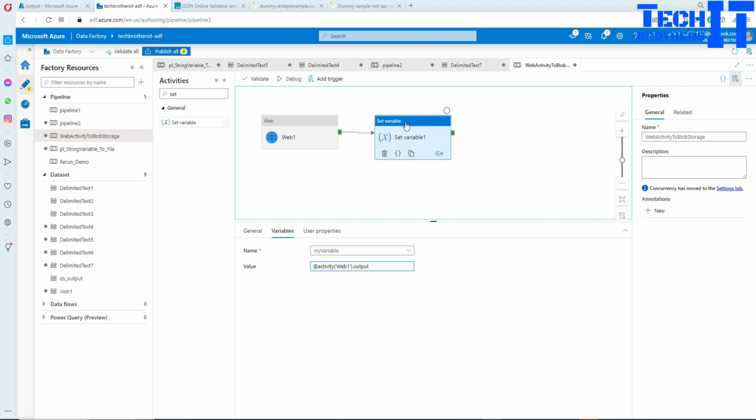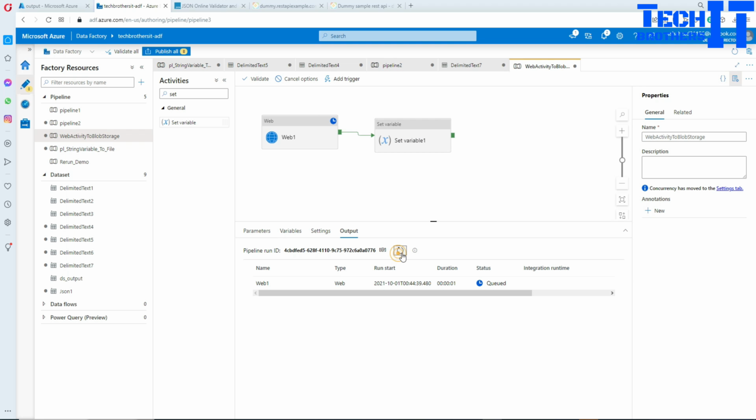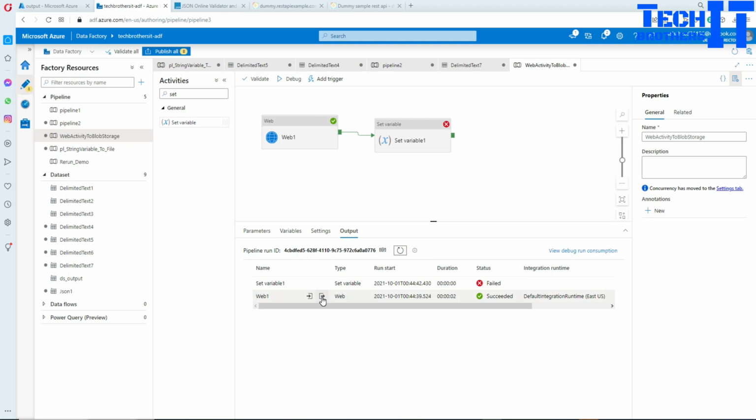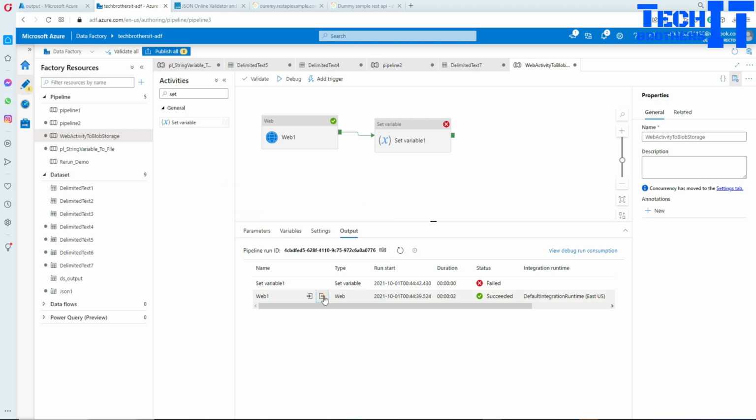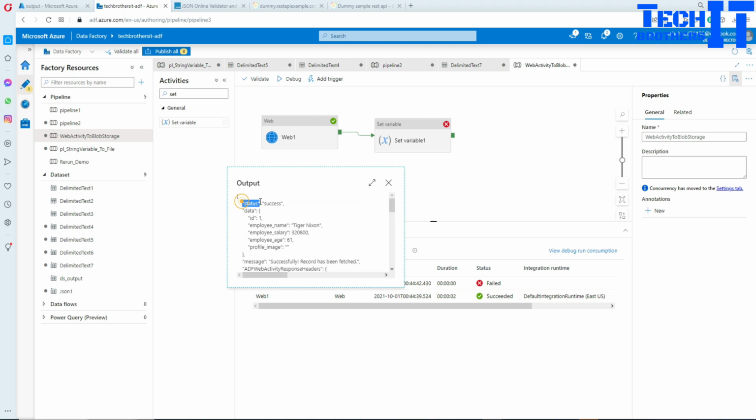We can experiment a few more times, and let's see how our output looks. Now let's debug and refresh here. We see that first of all the web activity got this value. This is the URL, the GET method, no headers are provided, and now we can click right there. There is a status of success, then there is data. That's actually the meat of it. The rest of it is all information coming from Azure Data Factory itself. So the actual part is where we have this data, and that's what we need to extract and write to some file. We are going to play with it and do it.